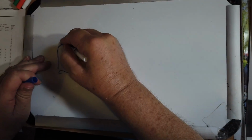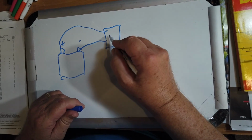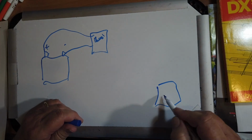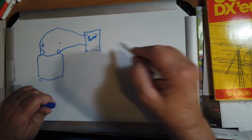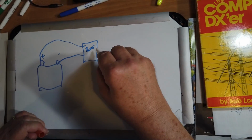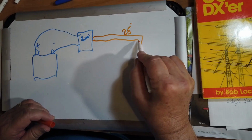So let's take a look at what we've got here. We've got a battery, plus, minus, and this comes up to the DC distribution panel. I'll just call it a panel. And then we've got the lamp over here. This cord comes up here, it's about 6 feet long, and would normally plug directly into that panel, but it's too far away. So we created an extension cord that comes from here to here. Now, this is about 25 feet long, however, it consists of two conductors.